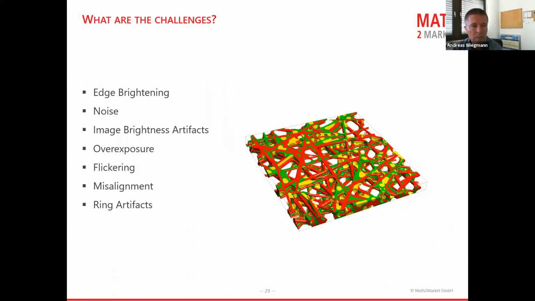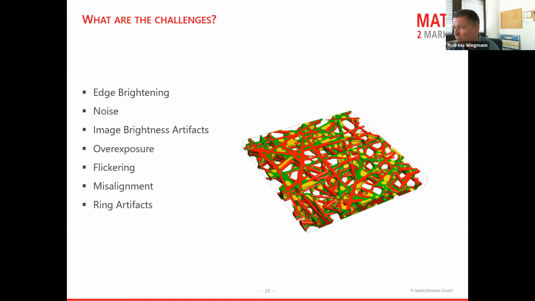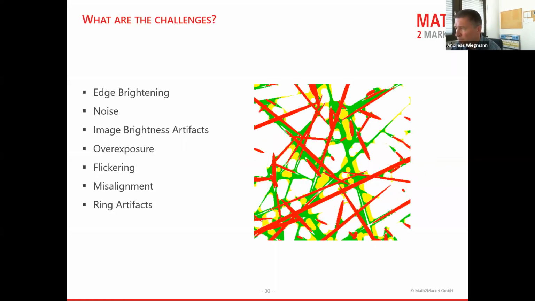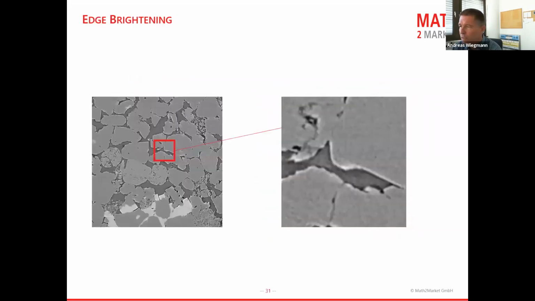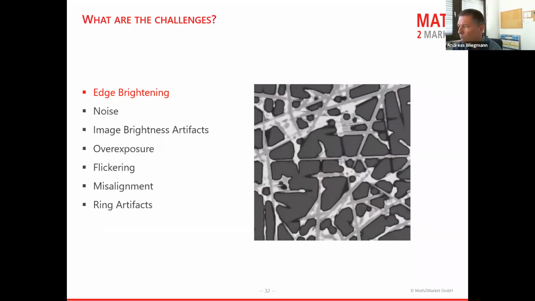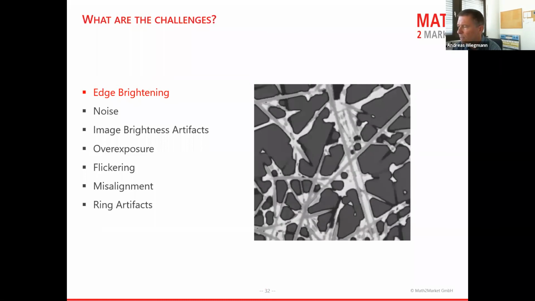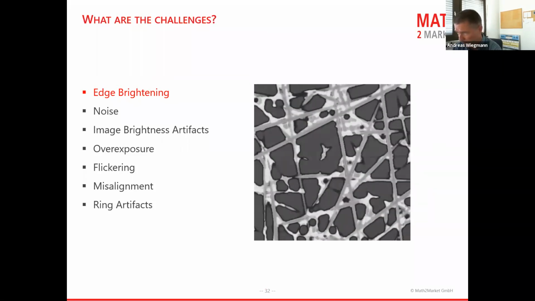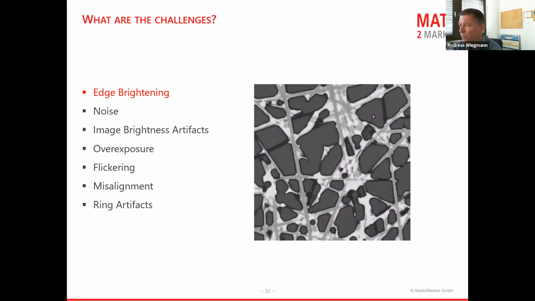So how does one do this? There are a number of different effects that one needs to add to the original computer-generated model. For example, edge brightening in SEM or FIB-SEM images, which would look like this. Around the edges, you have these brighter lines. One can add that with a technique based on distance transforms. There's an extended version of the slide deck that explains that better.